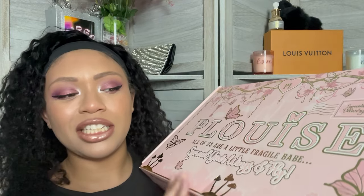I'm just excited to get into this. P. Louise budget box is that girl. Her packaging is always so beautiful, and then the products work really well. It's not just like you're paying for the outside packaging to just be beautiful and then the product be trash. The product is good, the packaging is good. Without further ado, let's go ahead and get into this. This is February's budget box, because you know, since it's in the UK, we get the box after the fact.